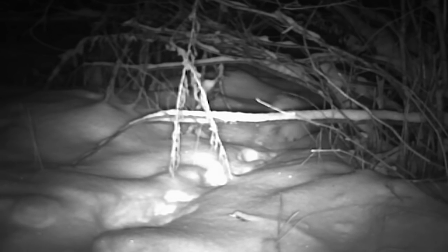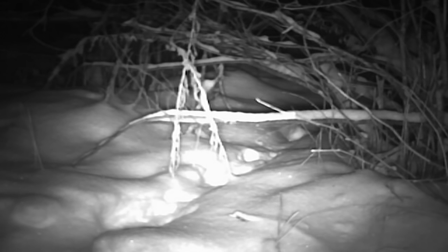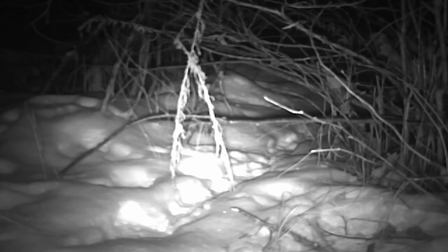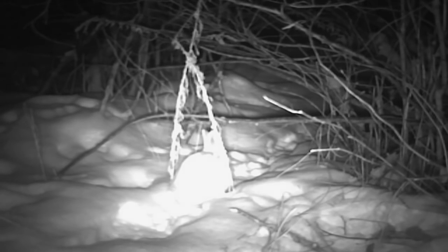You can see some of my earlier attempts where the hares just blast right through this. This snare was too small, and the hare would just push it away, and they wouldn't get caught, like ducking under there. So let's do a couple establishing shots, because everybody likes the establishing shots.